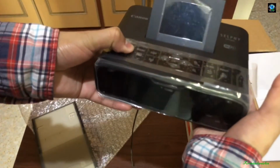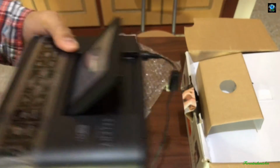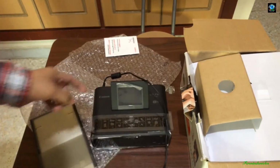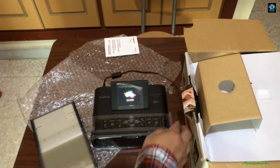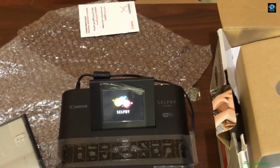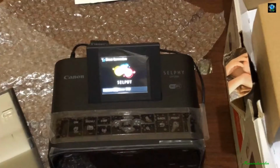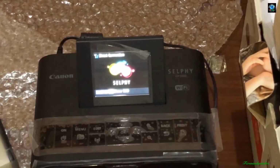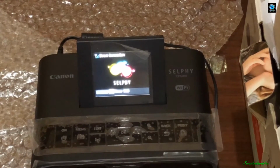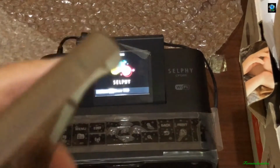And let's see how it's powered on. So as you can see, yes. You can hear the noise as well, guys. Okay. And we're gonna do the test of some print. We're gonna print some photo. I'm gonna show it later, guys. So this is the paper, as you can see it. I'm gonna remove the zoom.